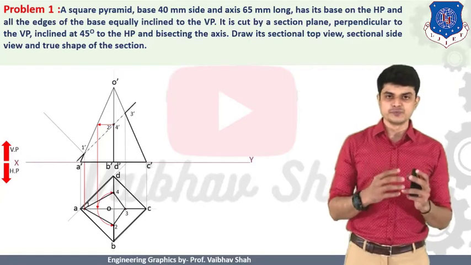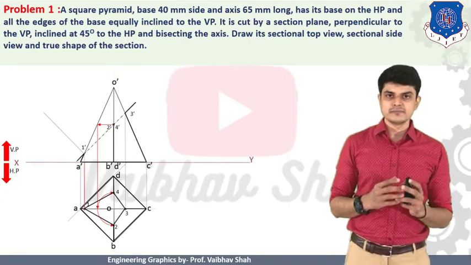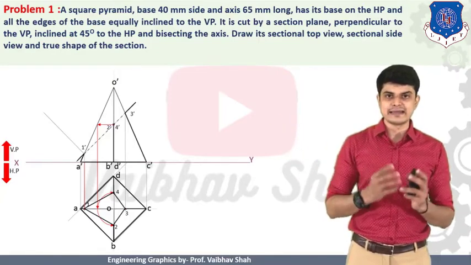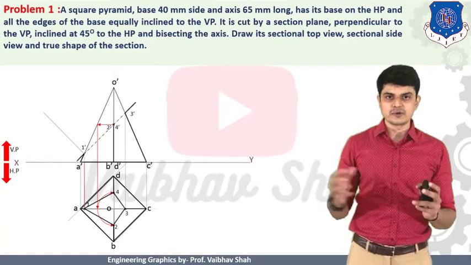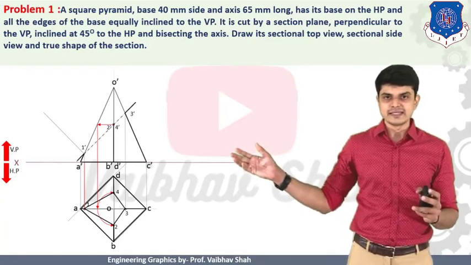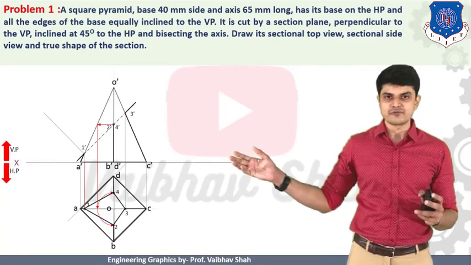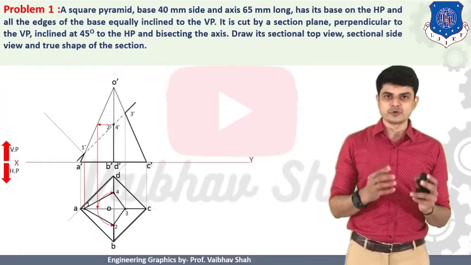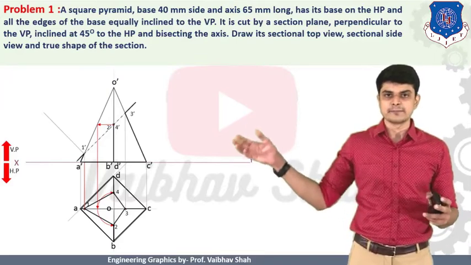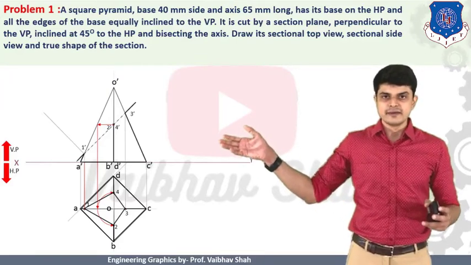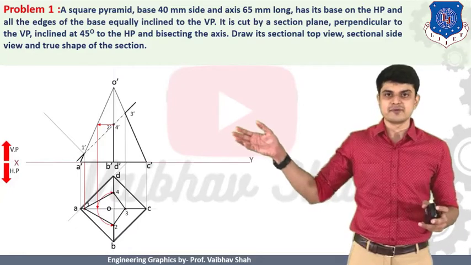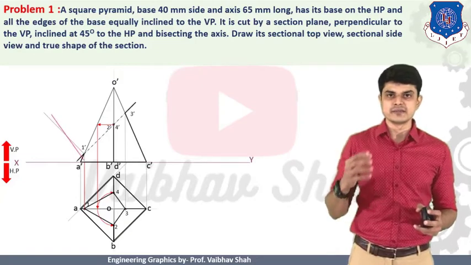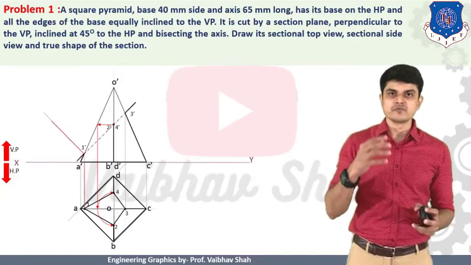So what should you do? Take out your rounder and let us assume this inclined line, your cutting plane line, as your xy line. Now put your rounder on your real xy line. Then take the dimension of your point A from your xy line until your top view. After taking the dimension, put your rounder on the intersection of your cutting plane and the 1 line there, and make one arc on this 1 dash line. You will have one new point generated, which will be nothing but your point 1, 1.